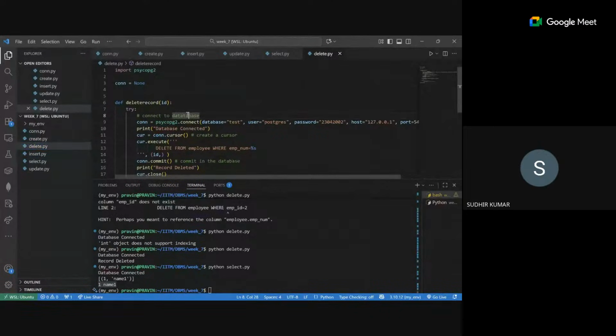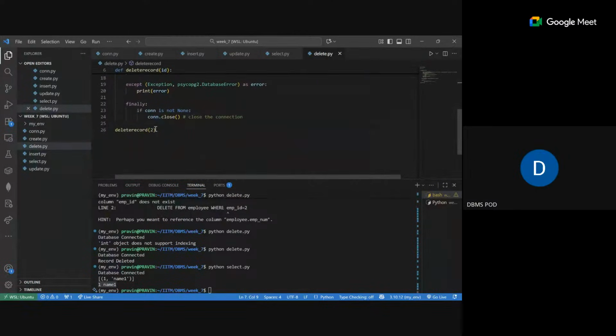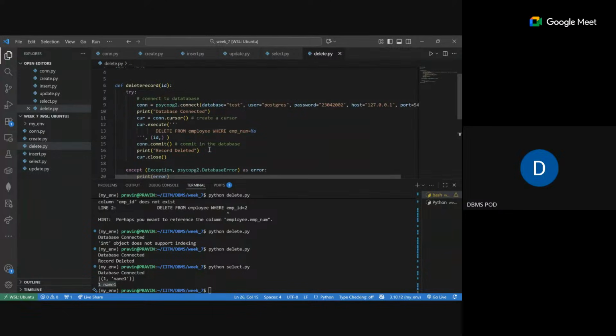Sir, how did it recognize that integer part? We are passing an integer, right? By default, Python automatically detects whether it is an integer or string. For string, we used to specify this one. If we are just passing an integer, this is right.